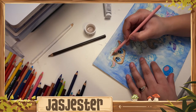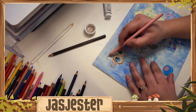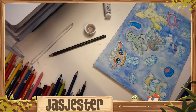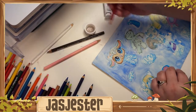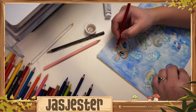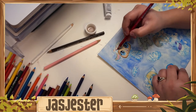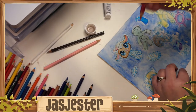You know, I need Toria up in here to tell me how to do this. Toria's really good with colored pencils, apparently. I saw one of her pieces and I was like, bro, you did that with colored pencil? How? We'll see how I get this done. I used to use them religiously, and then I stopped using traditional because I got an iPad, and then I got sucked into the iPad world.